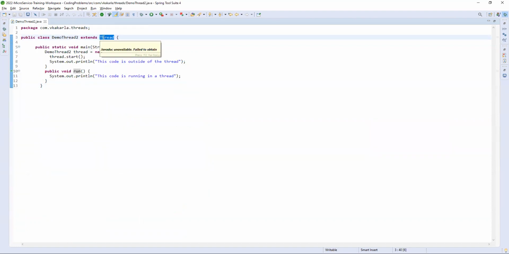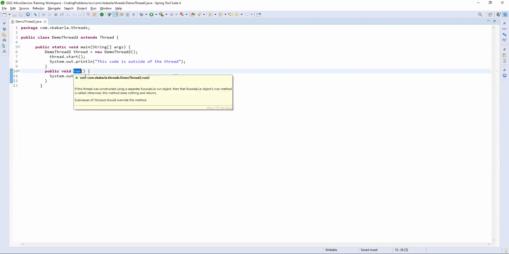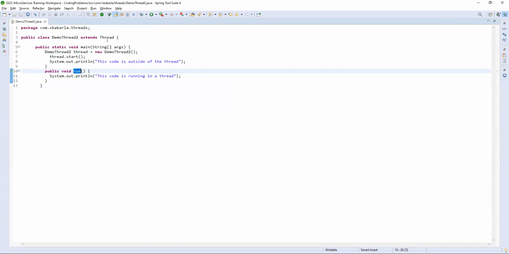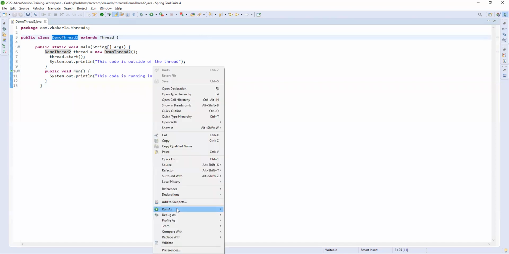Okay, so now you can create your thread class. The demo thread class is extended from Thread. So whenever we are extending, right, in the inheritance concept, whatever the Thread class is having, all the methods we will have here, right? So the run method is not from the Thread class. The run method is from the Runnable interface. This Thread class has already implemented the Runnable interface, so it will come from grandfather to father and father to children, like that. Run is also coming. So let me execute this.